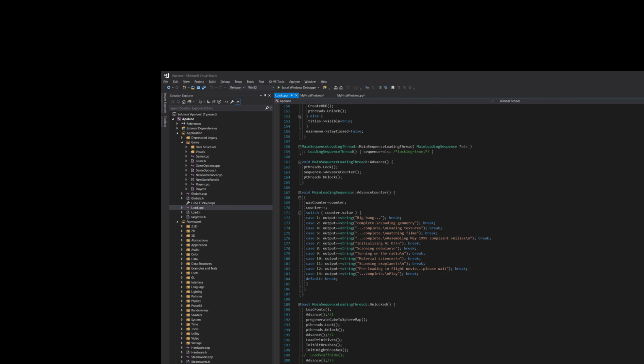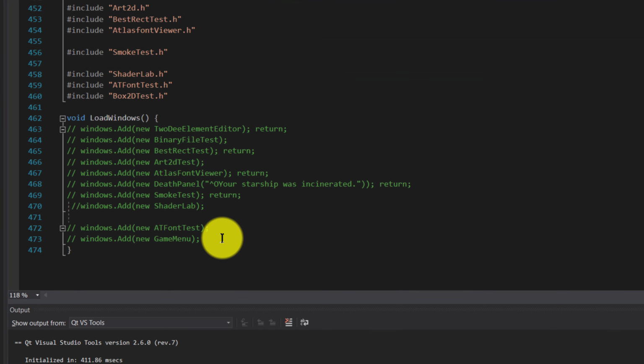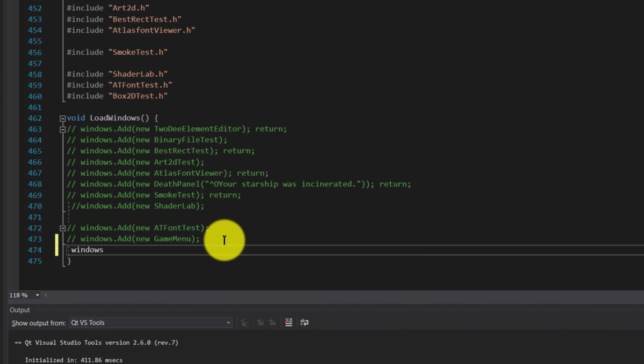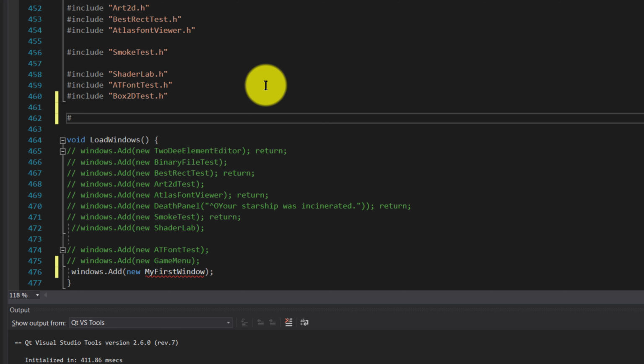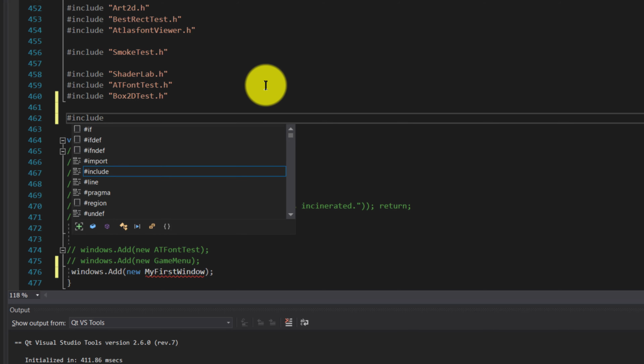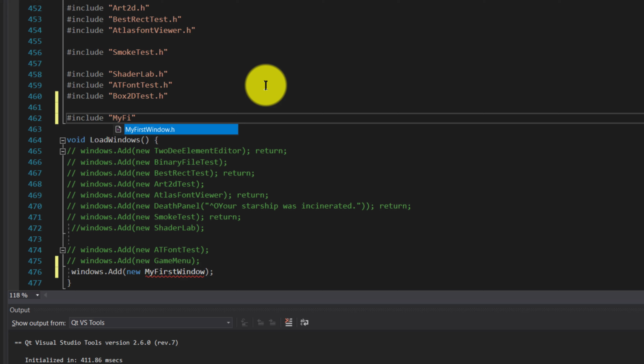Let's go down to the bottom of load and do windows.add new MyFirstWindow. And we're going to do hashtag include, and then in quotes, MyFirstWindow, which comes up. I hit return and it automatically populates. All right. Saving load now.